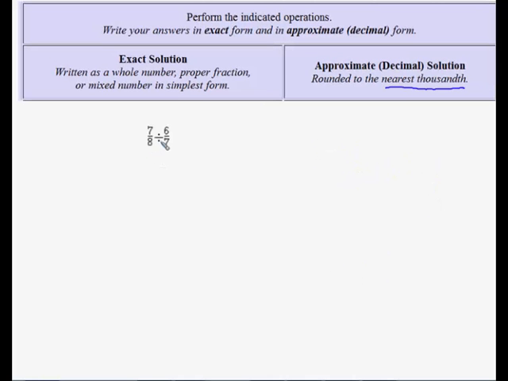In this example I'll be dividing fractions, which is very similar to multiplying fractions in that you do not need a common denominator. To divide fractions, you simply copy the first fraction, 7/8, change the division to multiplication, and then reciprocate the second fraction, which means to flip it upside down. Instead of 6 divided by 7, you write it as 7 divided by 6. Because with multiplication you do not need a common denominator, we simply multiply the numerators. 7 times 7 is 49. And you multiply the denominators. 8 times 6 is 48.